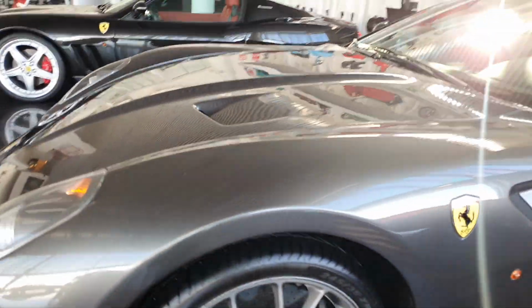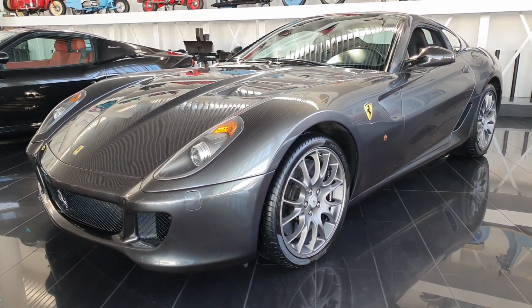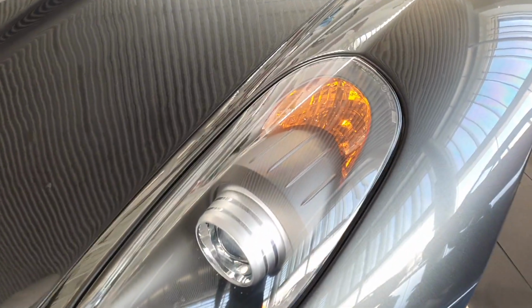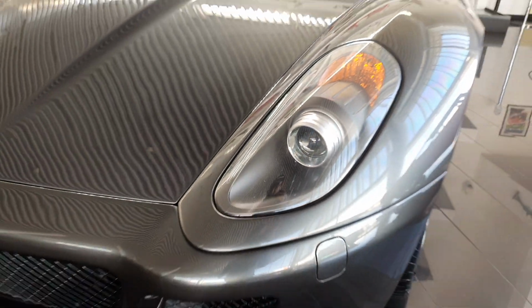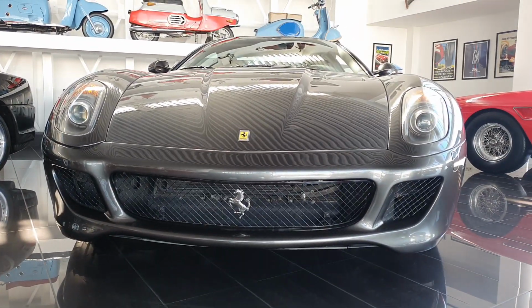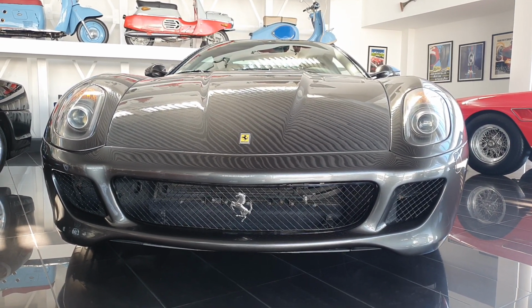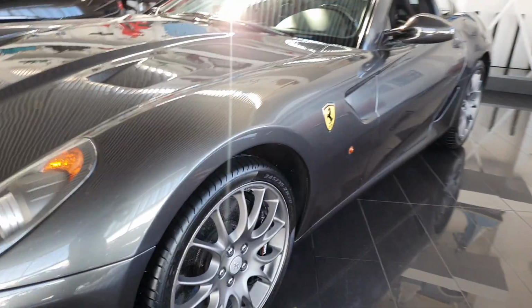Now coming to the looks of the car, it's far from being pretty or even beautiful. It's just a little too much. The headlights are just a simple xenon light with some indicator lights. There's nothing elegant or beautiful about it. Check out the F12. That's much better looking. Now this particular car's air intakes are a little different. They're based on the same design as the 599 GTO. They're a little larger to allow more air to pass through, and as you can see the radiator behind them. So yeah, this car is kind of a mixture of the 599 and the 599 GTO.